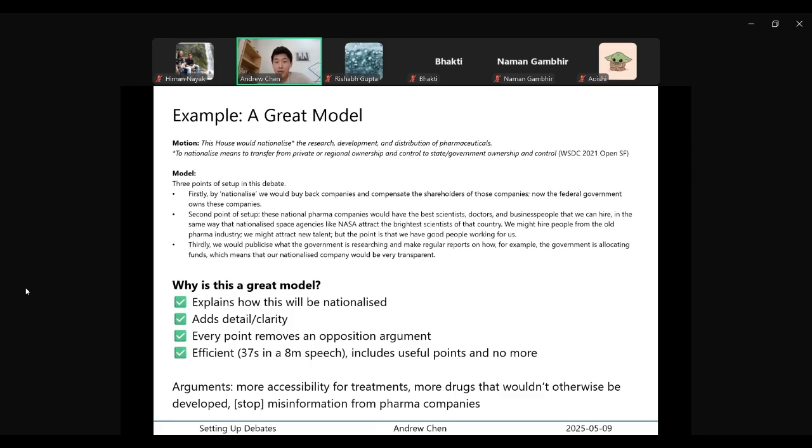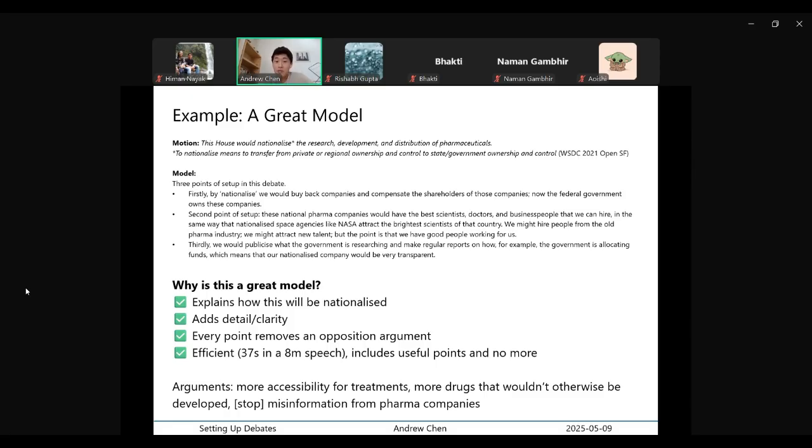And a final point, I think, also removes an opposition argument, a generic one about state-owned enterprises being corrupt or untransparent or unaccountable or whatever. I think you can model, at least for the start of the implementation, that you're going to have strong requirements to report on what you're doing, make this public, etc. And I think, again, that makes it much harder for op to run an argument about how the company is going to be corrupt and not transparent or whatever.